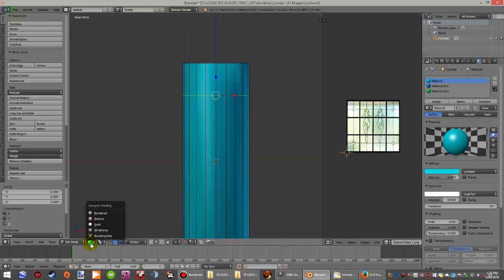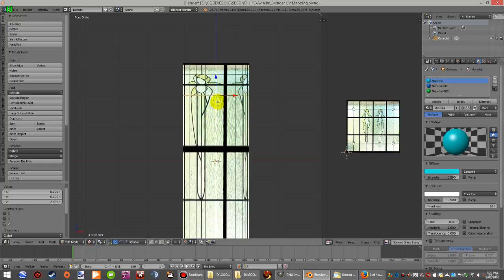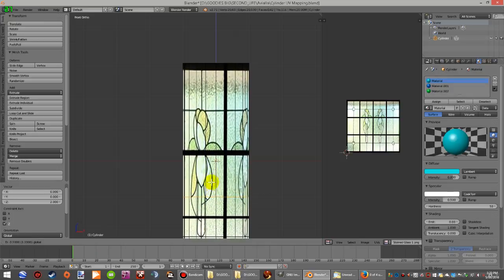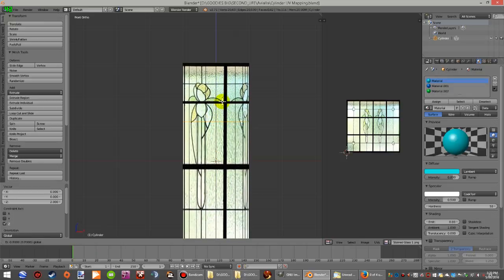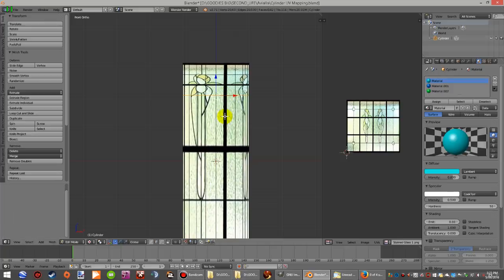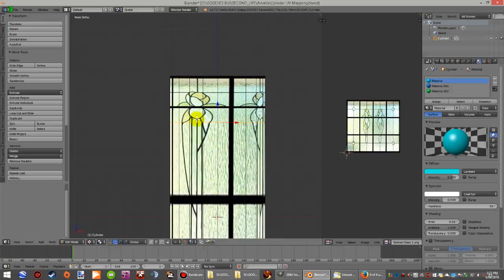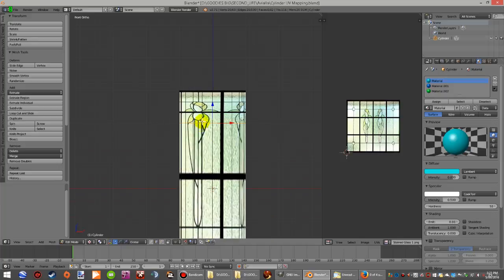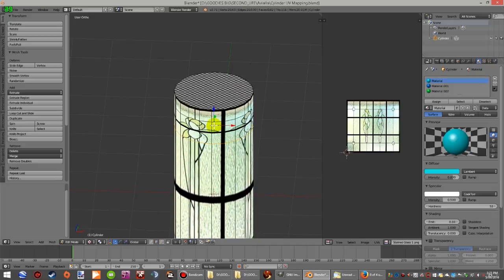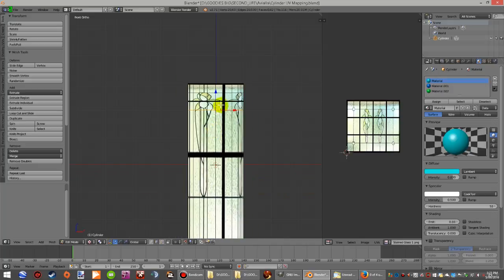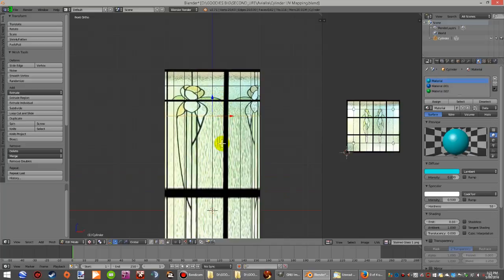Now if we go to texture mode, you'll notice the texture changing. It's best to add these things before we do texturing, but not so much as we can vary the shape. If you vary the shape too much, the textures will go out of line.